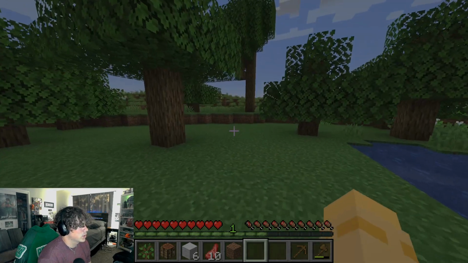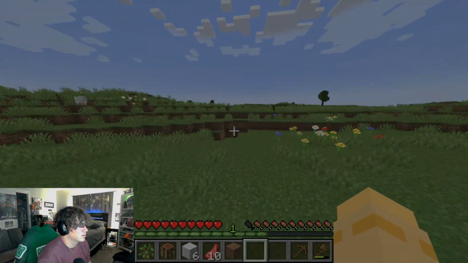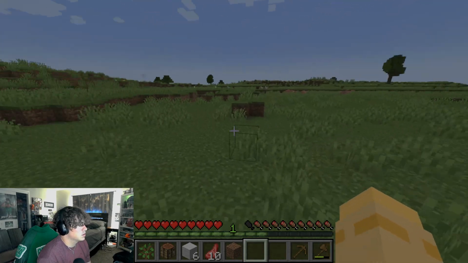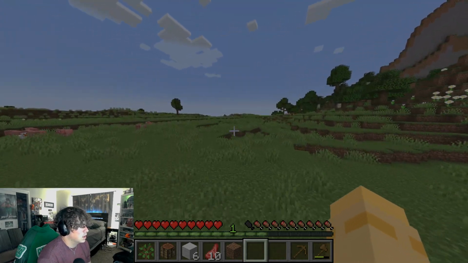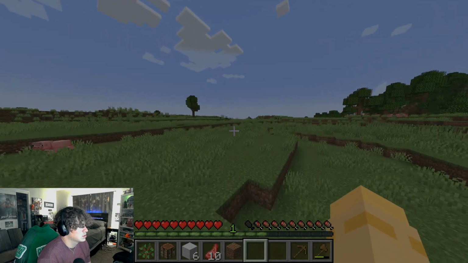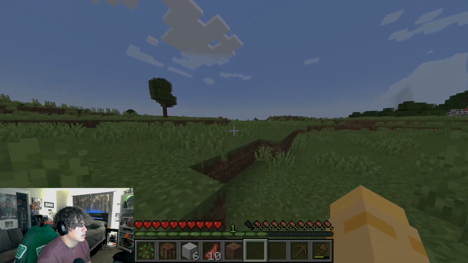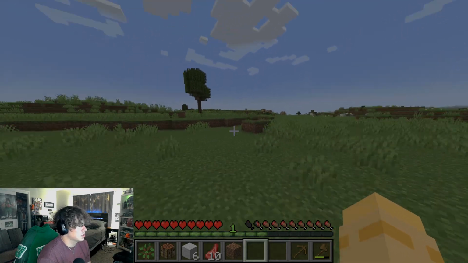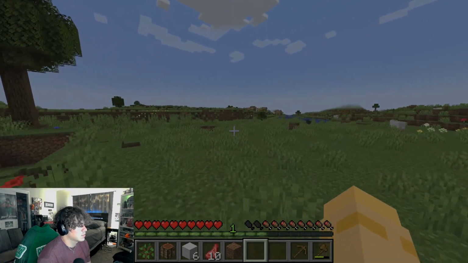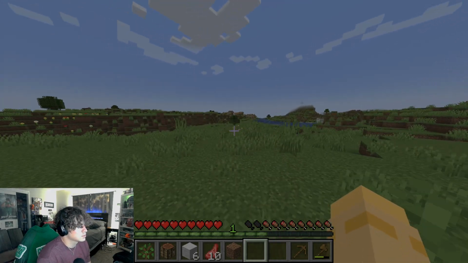Don't fully know where I want to set up a base or what kind of base I even want to set up in the first place. I mean, there's a big field here. Is that a village? That is a village. Alright, we're gonna set up base close to that. Mainly because then I can trade and have all of that access. And always steal. Steal from the village if I need to.